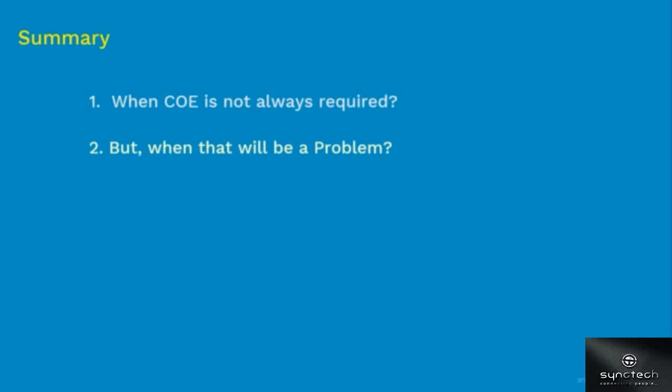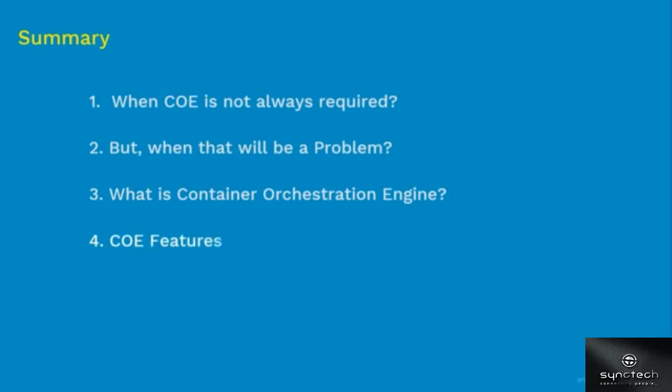Then we discussed what is a container orchestration engine. It is a tool to automate deploying, scaling, and managing containerized apps at a large scale in a dynamic environment. There are many container orchestration tools, and some of the popular well-known ones are Kubernetes, Docker Swarm, and Apache Mesos. Finally, we discussed the features of a container orchestration engine. They are clustering, scalability, scheduling, load balancing, fault tolerance, and deployment. And these are some of the basic features any container orchestration engine will offer.